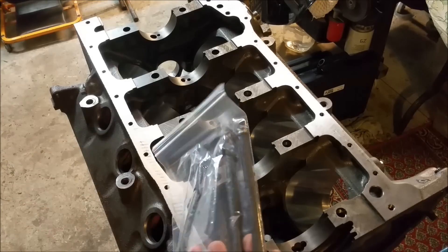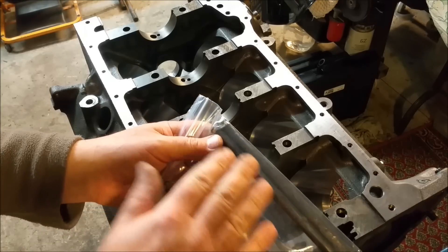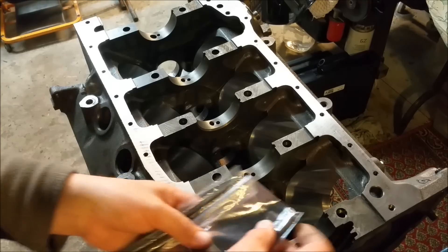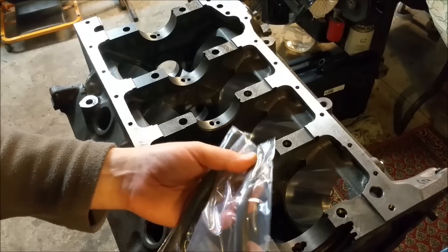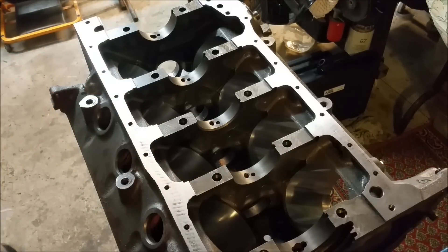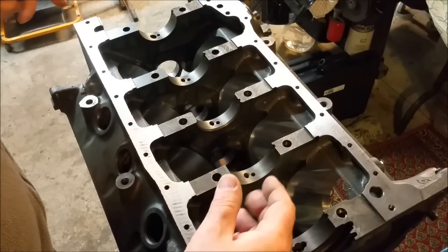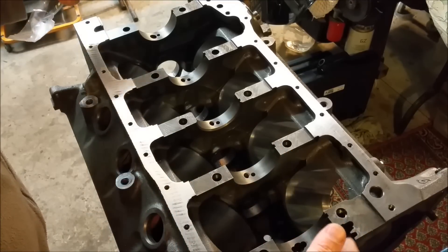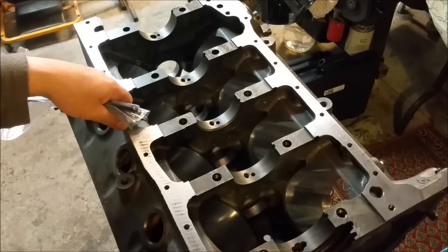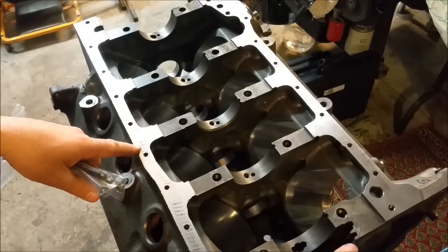The other type of rear main oil seal are rope-type seals — these gasket kits normally include one rope type with the rigid type as well. The problem with rope seals is they tend to hang on to the crank, so the crank doesn't turn nice and smoothly. When we put the rigid seal in you'll see the crank will be very easy to turn. If there's any binding or stiff spots, we abandon ship and take it straight back to the machine shop.